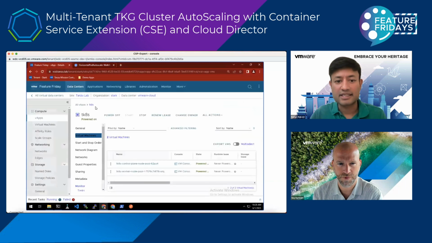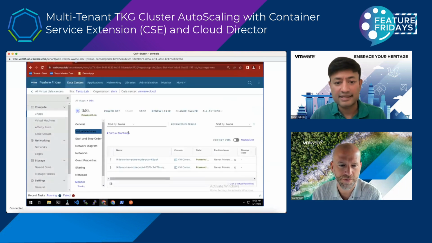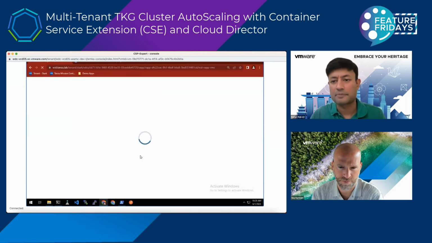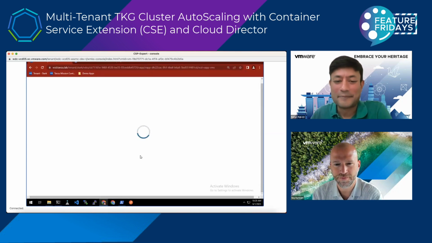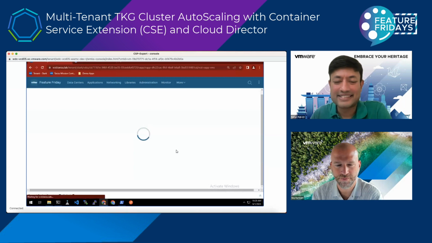browser and into our tenant, I am hoping that if we refresh, we are going to see the creation of a new VM here. That's obviously going to take a little bit longer than the pod scaler, right? Yeah, exactly. It will take at least a couple of minutes, I hope. Let's see.